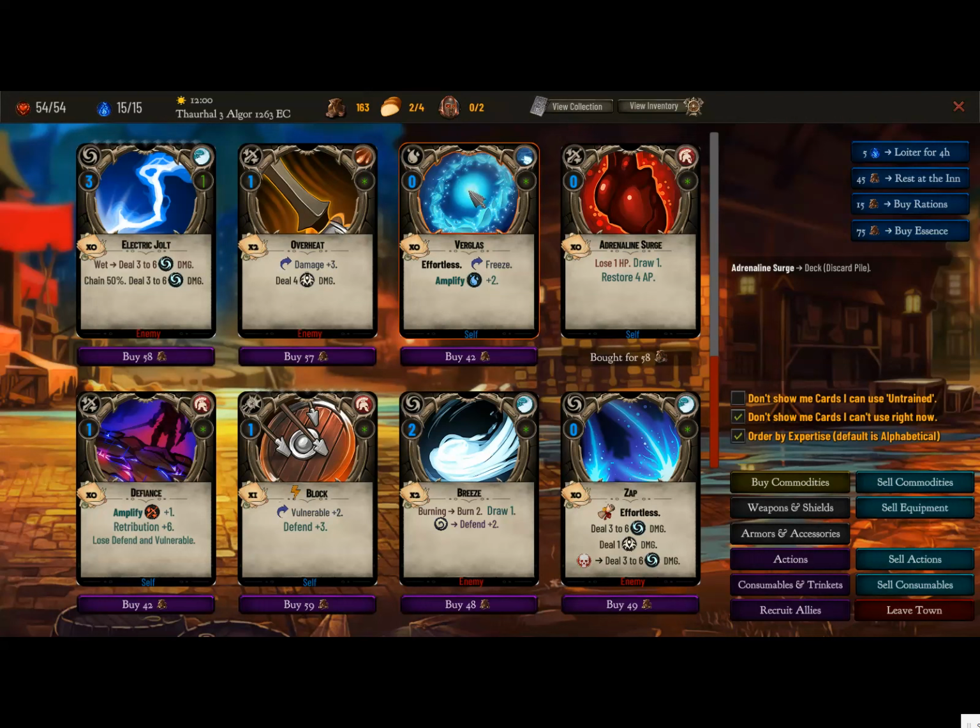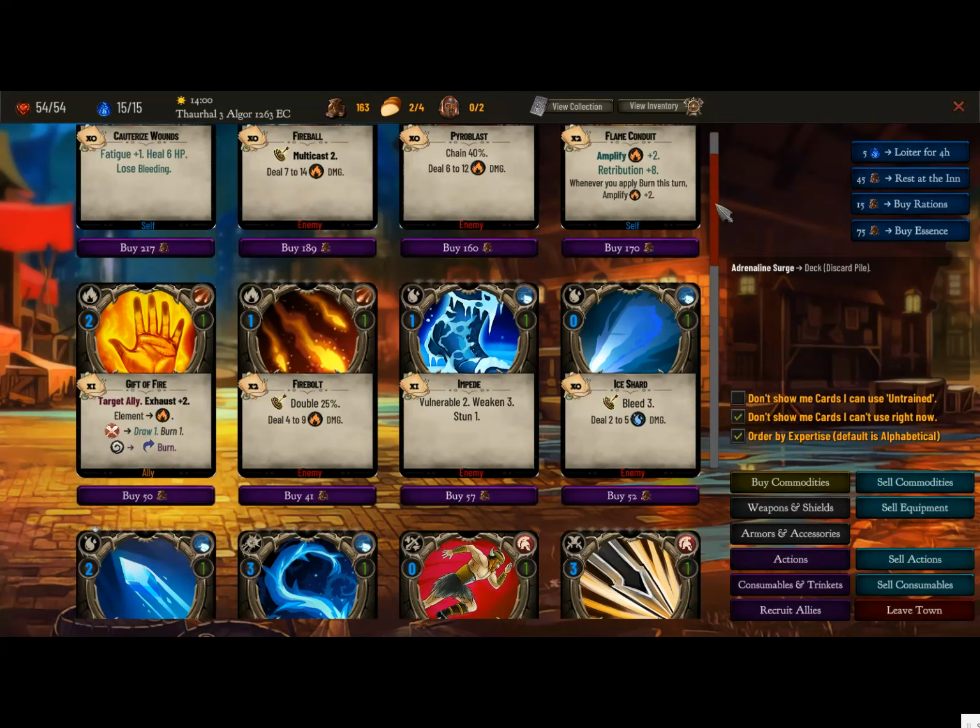Effortless, your next action freezes and amplifies water. This is really strong. As long as you have ways to consistently draw extra cards, using up one of your card draws basically for something that won't use concentration and doesn't cost anything, it makes your next thing freeze, especially if you're like a water mage type guy. That's really good. So let's just refresh it a few more times and try to get more of those.